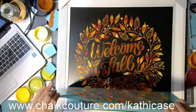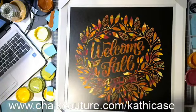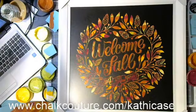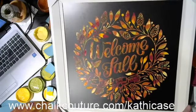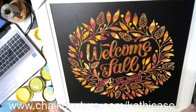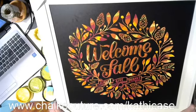Look at all those fall colors. Oh my gosh. Oh my gosh. That is amazing. I cannot believe how well that turned out. It is so pretty. Let me see if I can get the glare off of it. Let me hold it up a little bit so y'all can see those beautiful fall colors. What do you think? I love it. Oh my gosh.